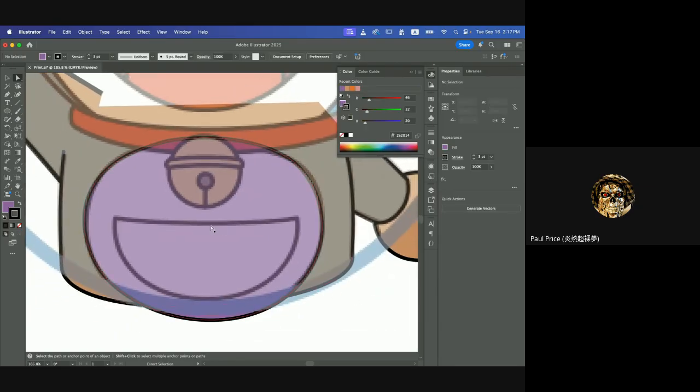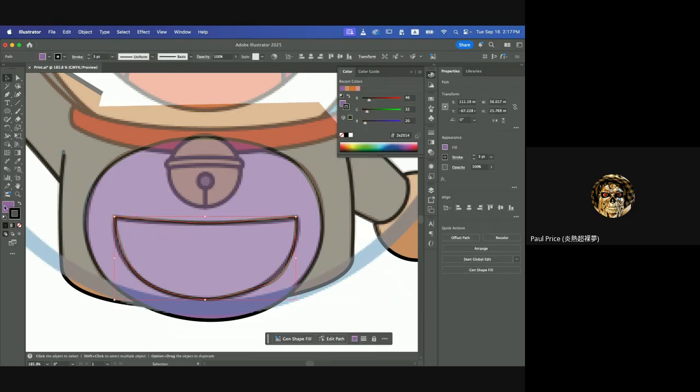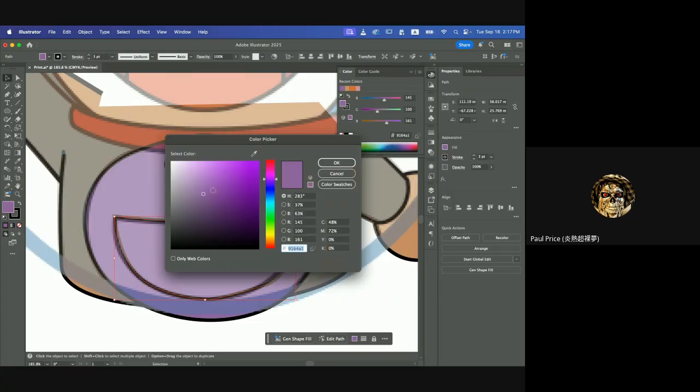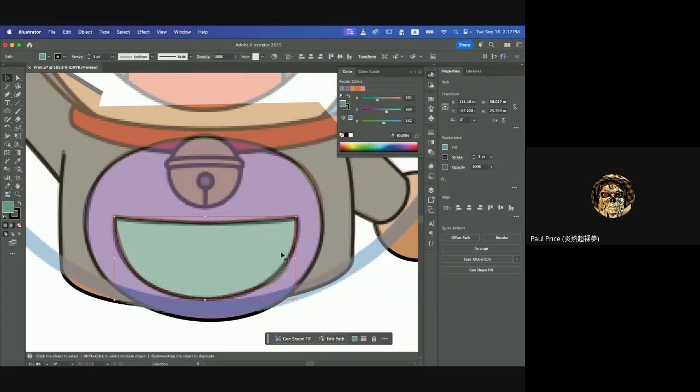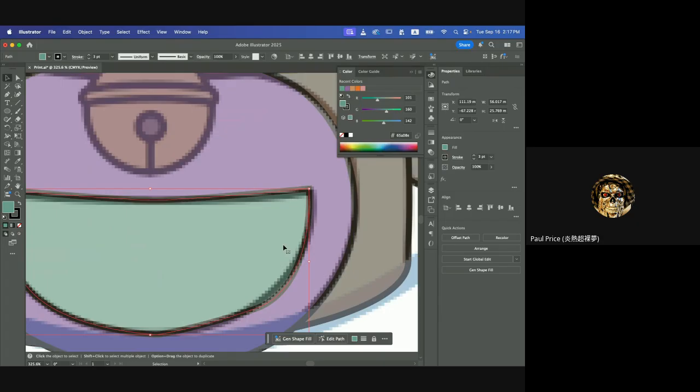Okay, so I need the pocket. Let's just use the pen tool. Go to the edge, probably a little bit in the middle, and then on the other edge down here, I want to bend it, and then toward the middle, down one of the sides, and it'll be a complete shape. Okay, let's color that to another color so we could tell a difference. Let's make that maybe green.